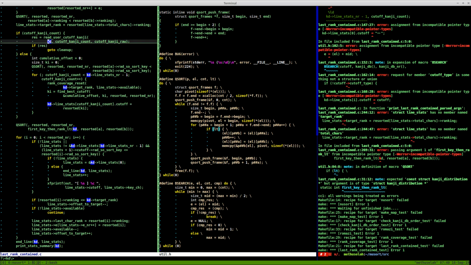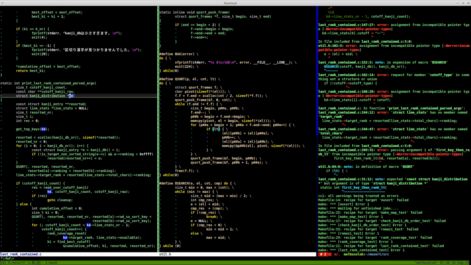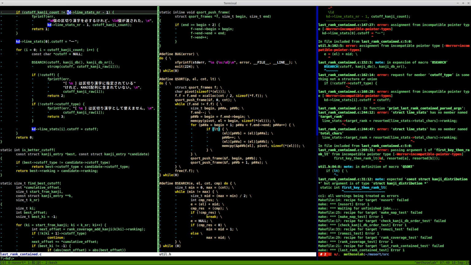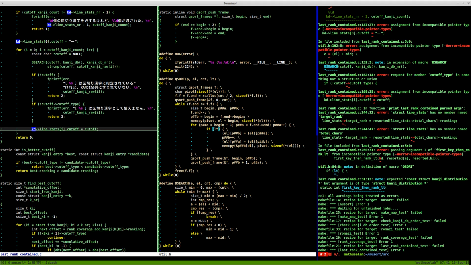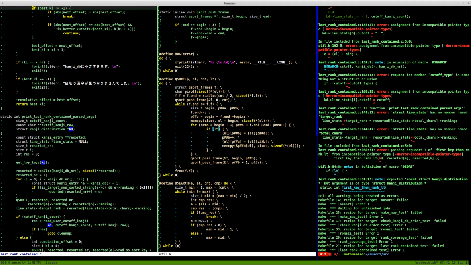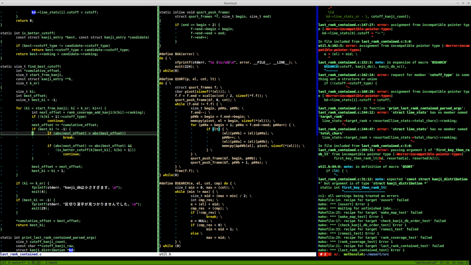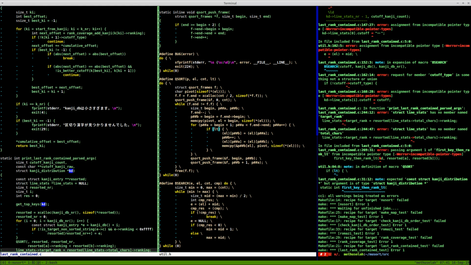Must be some weird corner case about passing consts. Read user cutoff kanji. Strange. Let's skip that error for now. Maybe once we fix some other errors, it's going to be kind of obvious what's going on.